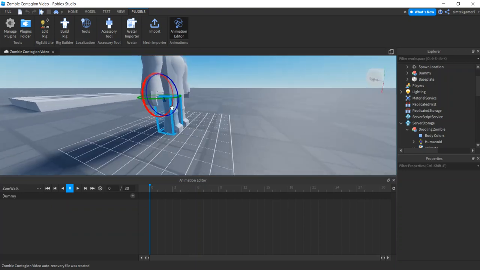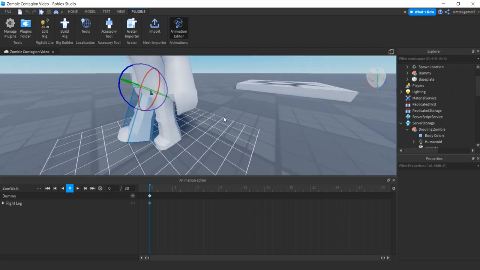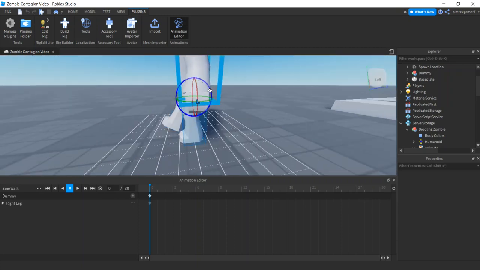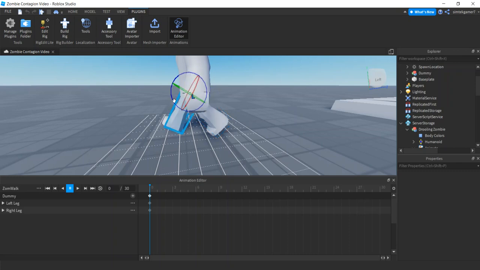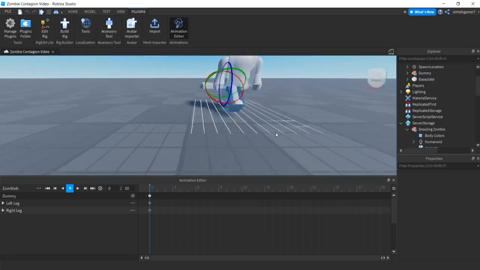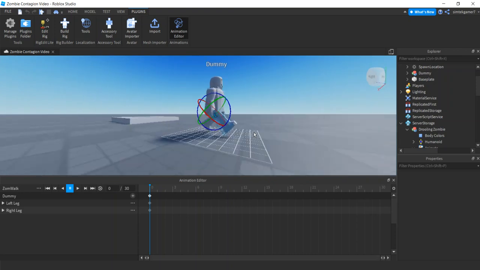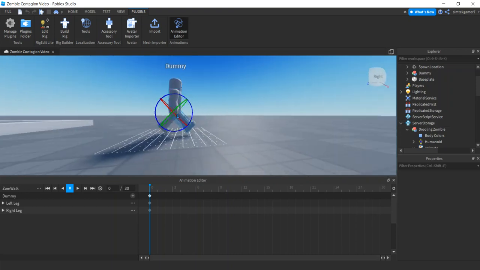Here we go. Let's grab a leg. Push that out a little bit, right, as a zombie. And we'll push this one back a little bit. Maybe push this one out more. Nice. And zombie arms are up, right, like in the movies, old movies. There we go. Got it.